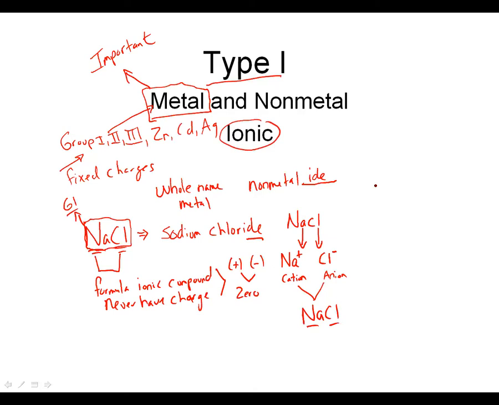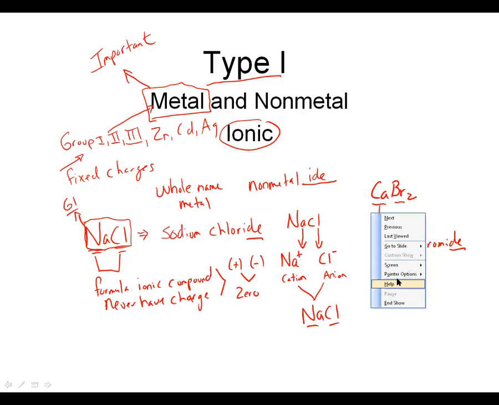Now, if we have something, say, like CaBr2, for example, when we look at this, Ca is calcium, which is a metal. That's our metal. Br, which is bromine, is a nonmetal. This is group 2 on the periodic table, which means calcium has a fixed charge of +2, no matter what the situation is, which means to name this, we would go calcium, the whole name of the metal. And now our nonmetal becomes bromide, IDE. We drop the last part of the name.